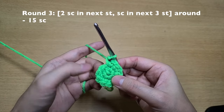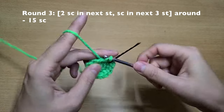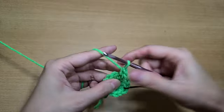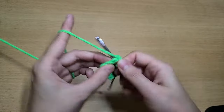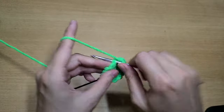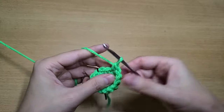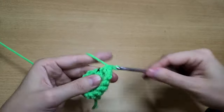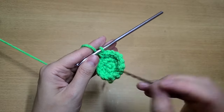For round three, our pattern is 2, 1, 1, 1, 2, 1, 1, 1, 2, 1, 1, 1, and you'll have 15 single crochet stitches at the end. So that's one and two into the same stitch, and one, one, and one. Repeat again. It's going to be one and two, and one, one, one. And our last set's going to be also one and two, and one, one, and one. And now we should have 15 single crochet stitches.